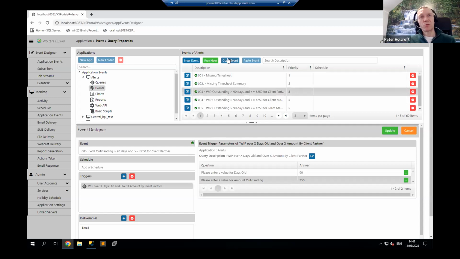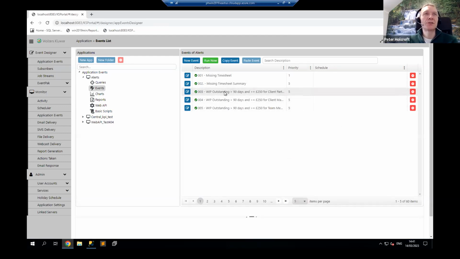What we normally do when we're implementing this with customers is we'll choose one that's close to what we want, and then we will copy the event and paste it and change the name and just tweak it to our need. But it's a good starting point to get the information out that you require. Okay, I think I've gone on long enough. I think we should come up for questions.